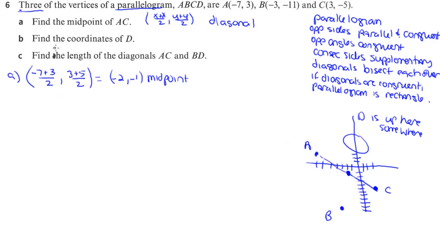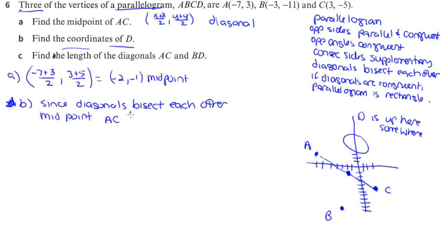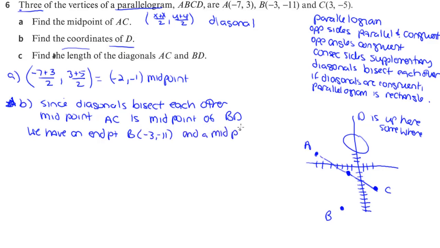So what we've got to do now is figure out what D is. Well, D is the endpoint of a diagonal. We know the midpoint of the diagonal. So all we've got to do is use our midpoint formula and go backwards. So why don't you go ahead and try doing that? We've got an end and a midpoint, and we don't have the other end. We're going to call that XY. And then see if you can solve it, and then start back up again when you're ready.